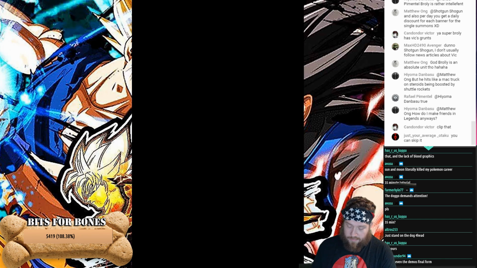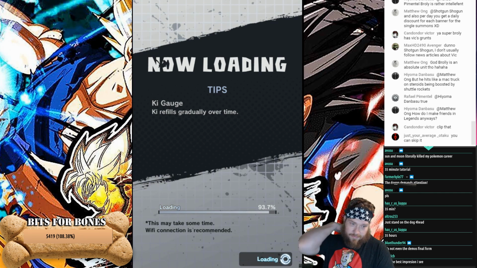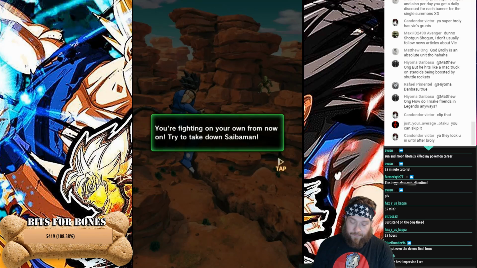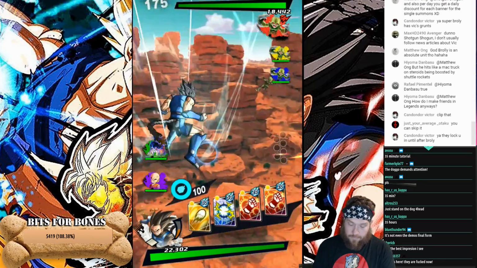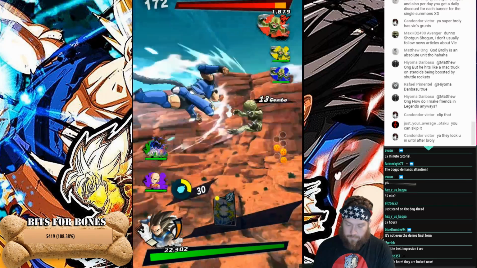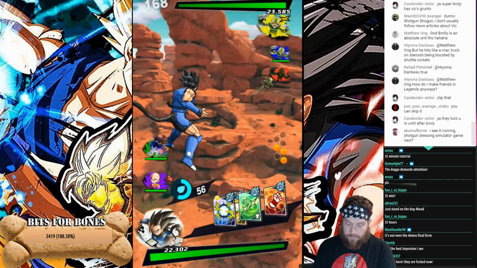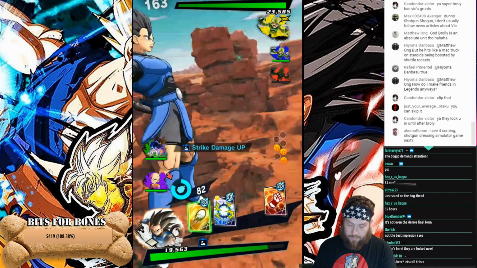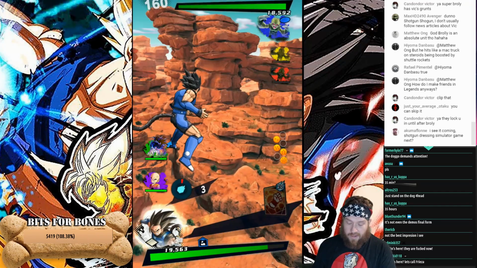I know I can skip it, but I need to make fun of the dialogue. After the seven hours of demo, okay, I can actually fight on my own. Alright. Alright, that's pretty easy.